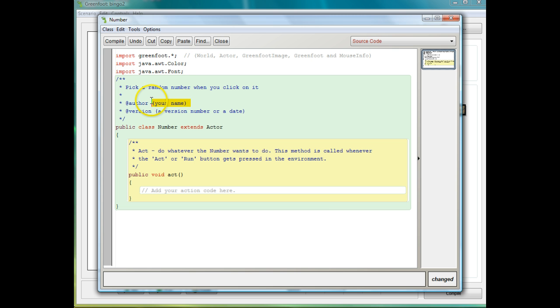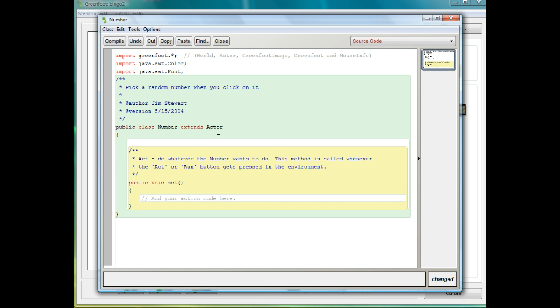And I'm going to put the author and the version, which will just make the date, 5/15/2004.